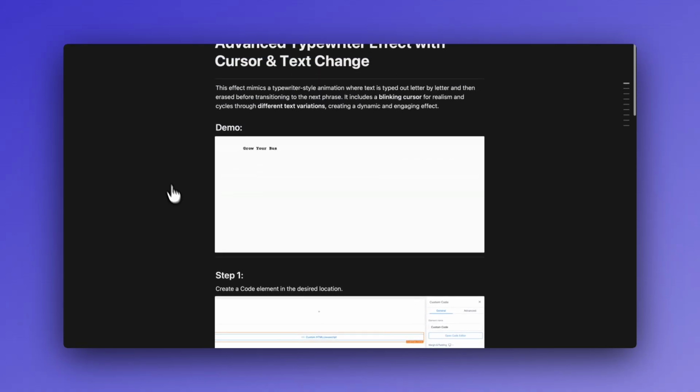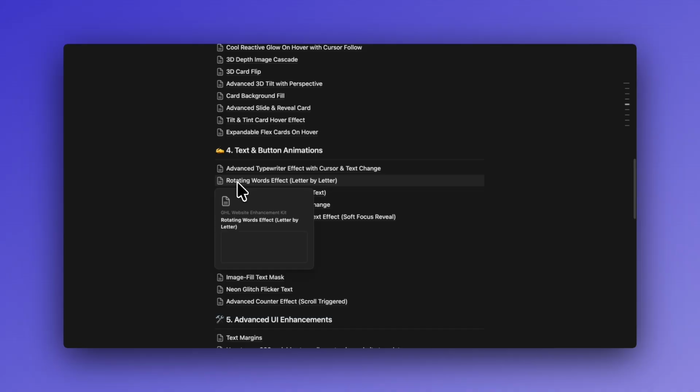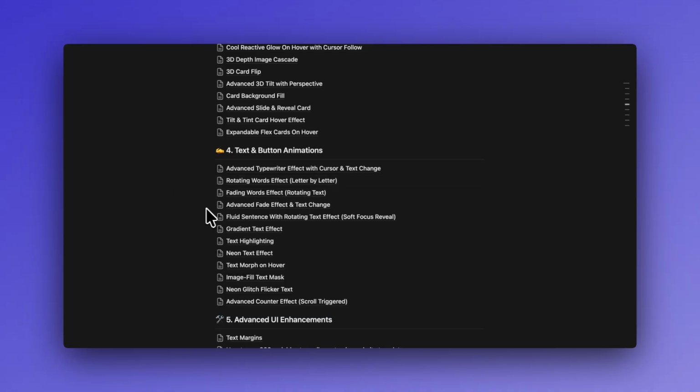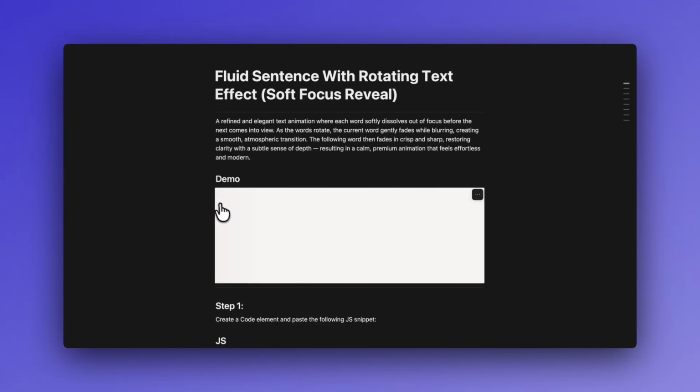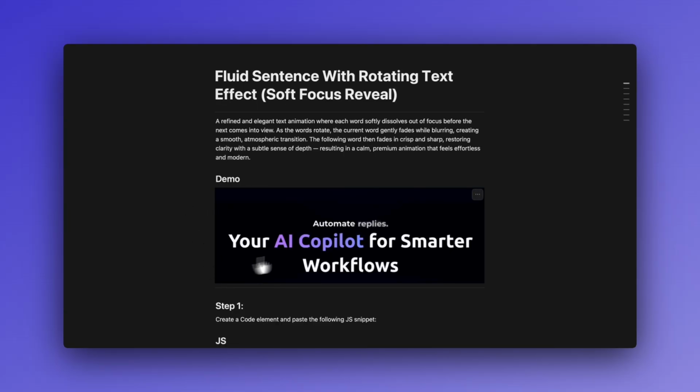Pretty cool one. Then you have rotating words letter by letter, fading words effect, advanced fade effect and text change, fluid sentence. This one is my favorite by far. It looks absolutely incredible, and the width of the container is dynamic, meaning it gets wider depending on the words inside it, as you can see in this little demo.